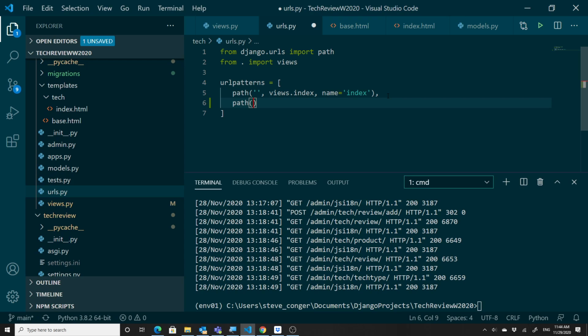This time I'm going to do products, so the name of the view, comma, views dot product, and we'll do name equals products with quotes.